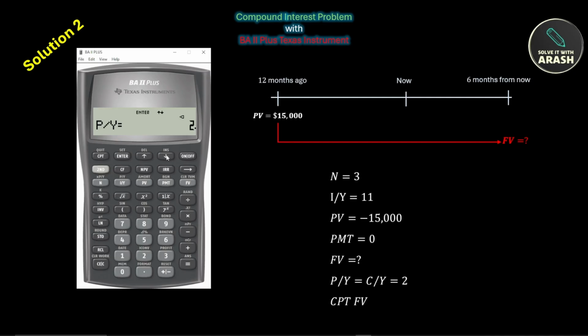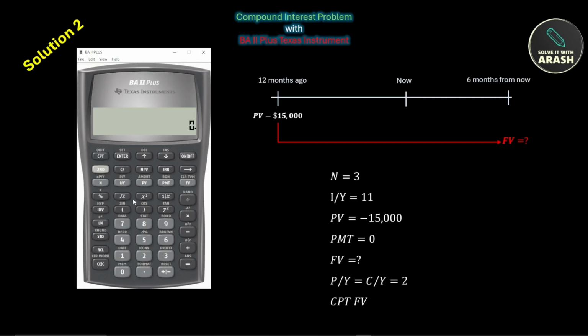Now to go to CY, press the arrow up or down, it doesn't matter which one, because there are only 2 of them. Now CY is equal to 2, so that's how it works. When we enter a value for PY, CY will change and match the value of PY, unless you want a different value, in which case you can change it. But for now, because both of them are 2, we don't need to change it. Then we exit this window by pressing second and CPT. That activates quit and it exits this menu and goes back to the home menu.